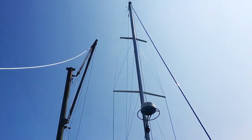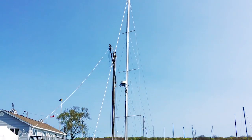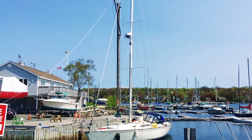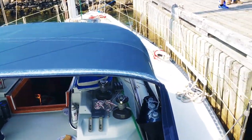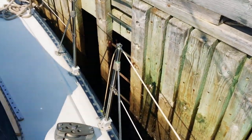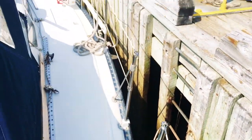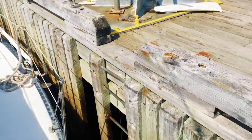So you can tell here that the mast right now is higher than the crane, and that was one of my main concerns and why I was doing the math like I showed you earlier. What we're doing here right now is waiting for the tide to drop so that the boat will be at its lowest point, and once the boat is that low and we have that much more space, we should be able to remove the mast.